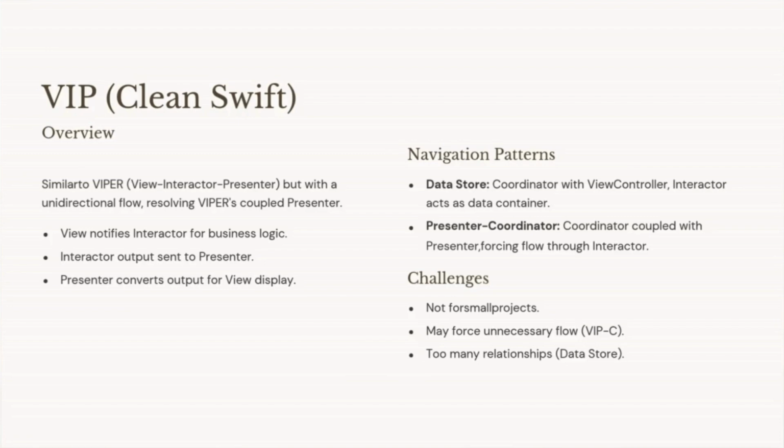You must follow the same flow every time, even if not necessary, if you decide to use VIPER. You may map the relationship between the layers if you don't decide to use a data store. When to use? You have a huge product with very complex business rules and a lot of use cases, and when you must trigger your business rules almost every time you trigger some user interaction.